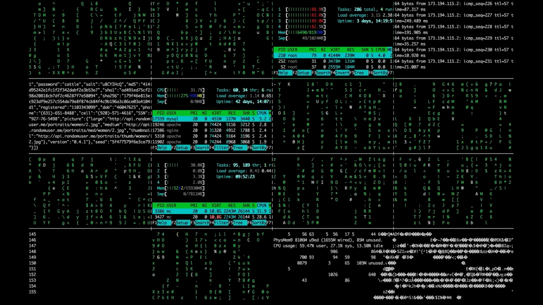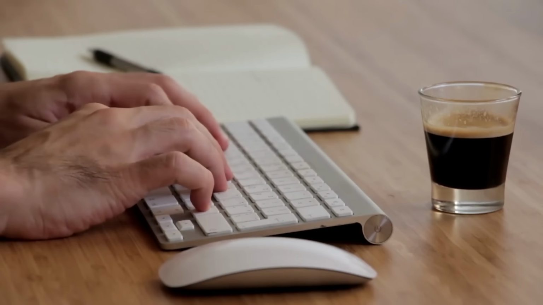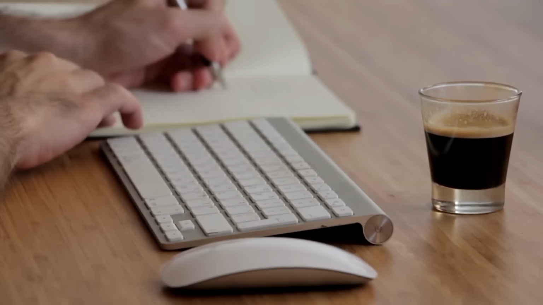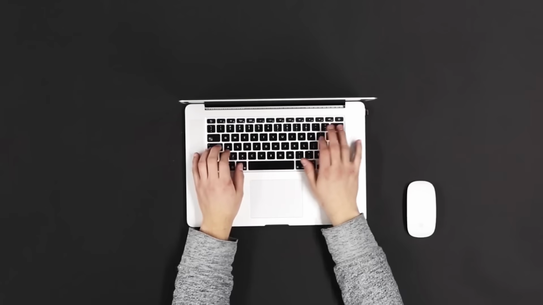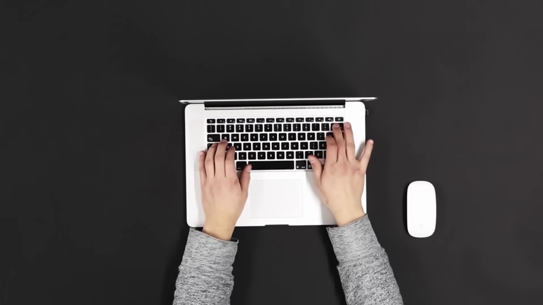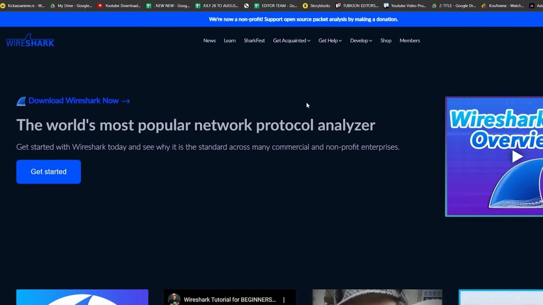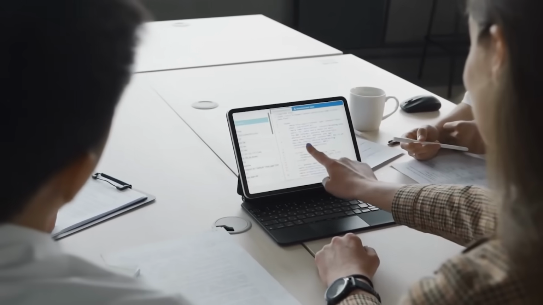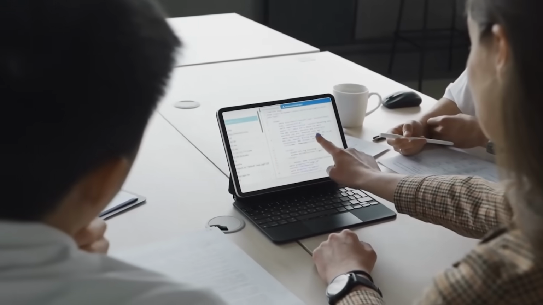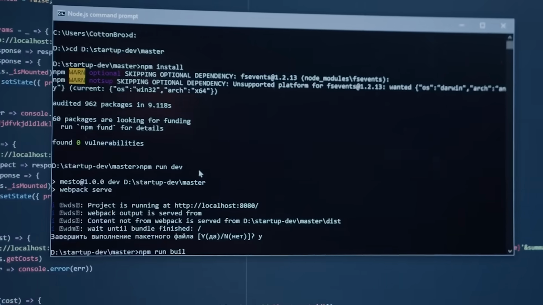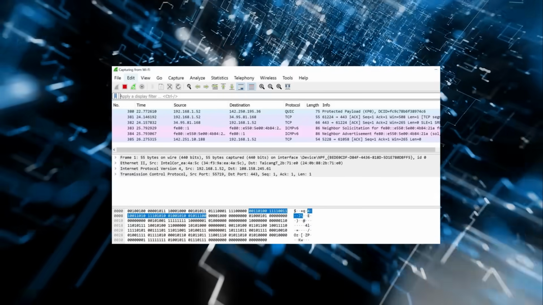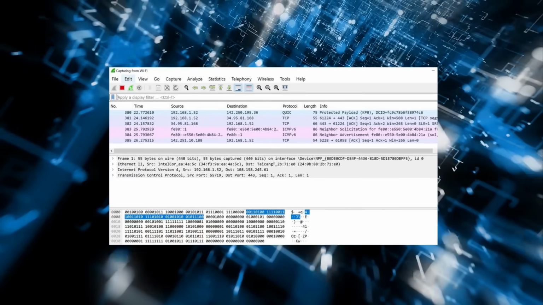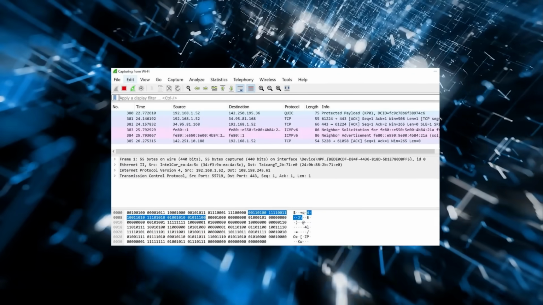Wireshark also provides detailed analysis of the network packets, showcasing the data being transmitted. It's like having X-ray vision for your network. The power of Wireshark doesn't stop at just capturing data. It also enables you to detect and mitigate security threats. For example, if we were to discover an unauthorized device attempting to intercept our call, Wireshark would sound the alarm. We can use Wireshark to identify and block such intrusions, ensuring the confidentiality and integrity of our communication.